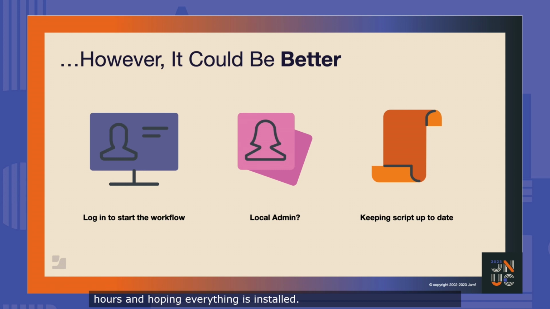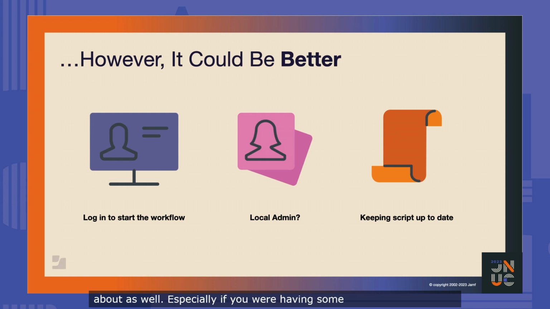So first off, we have to actually log in to kick off this workflow, which in itself is just, hey, it makes sense. I want to provide that feedback. So I need to be in the user space in order to do that. But it comes with its own challenges, right? Because what if you as an admin forgot to log out once everything was complete and a student came up? Student now has admin access to your machine because I just forgot to log out, as an example. There's other things that you've got to worry about as well, especially if you were having some kind of secure token FileVault kind of workflows.